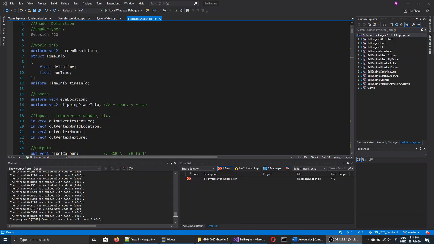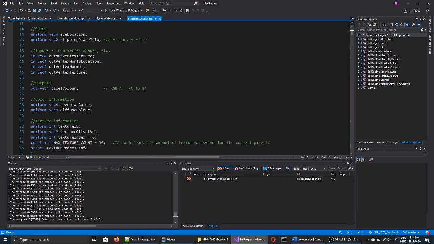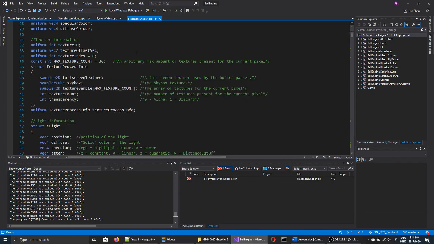You can see here I've made some structs to accommodate data that I'm passing through from the C++ side. For instance, this is time information that I use to calculate the sine waves for the distortions and also for the static on the TV. And there's a bunch of information here, like the allocation, could be plane information.